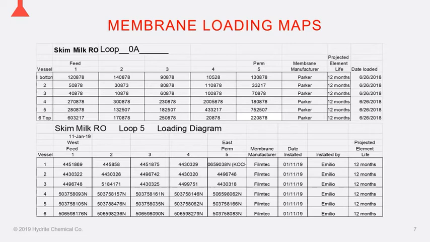One other thing I'd like to see in that would be the membrane model number or the spacer size as well. So if you run into membrane loading maps that don't have that information, it might be a good idea to talk to your customer about adding that, or at least having a separate document that marks that out as well. And not all RO elements are the same. They all have different spacer sizes, and UFs have different molecular weights, so you can have lots of variation there. So having that data available, the model number typically will tell you that as well, but you've got to do a little bit of work to find it. But having that information is very, very helpful.